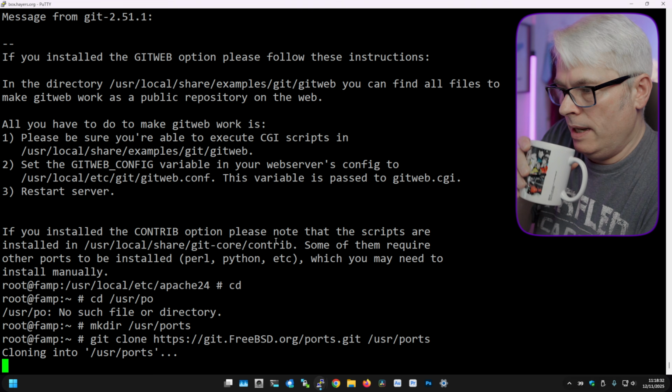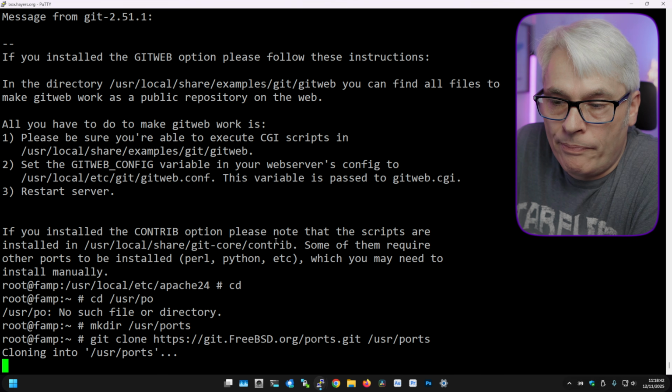This will take a couple of minutes. No idea what's going on there. So let me just state that it is not a great idea to mix packages and ports. It shouldn't give you any problems, but it's not a great idea. However, sometimes you have to if the options in the packages are not what you want and you want custom options. It's the only way to do it, unless you've got your own package builder set up. I haven't. Well, I have, but not on this jail, and I'm not going to. So we're just going to get the ports. Like I said, it will take a couple of minutes.